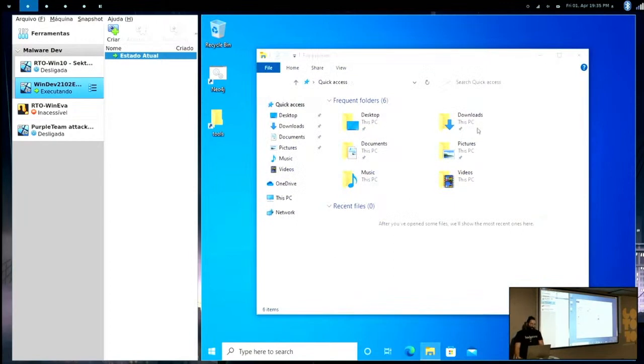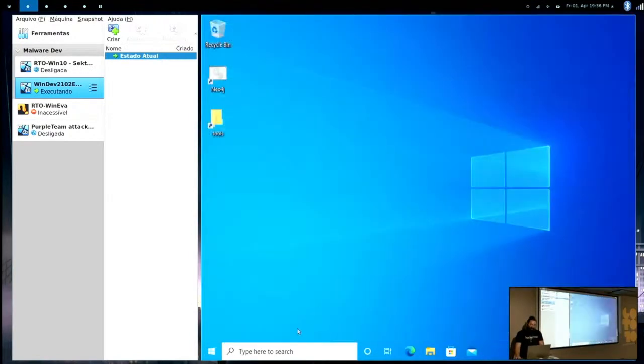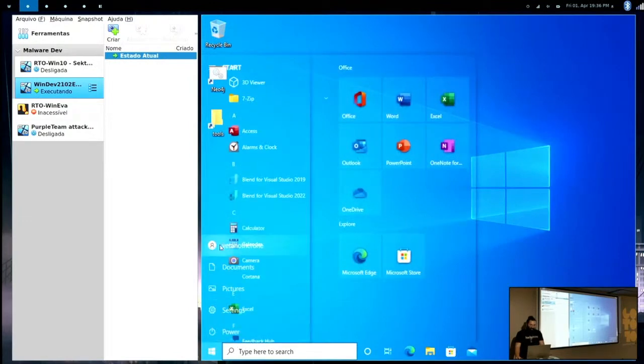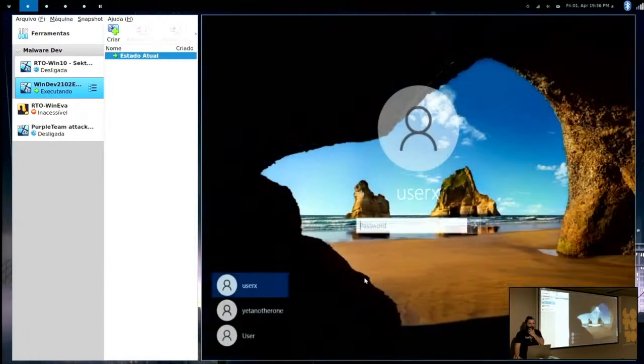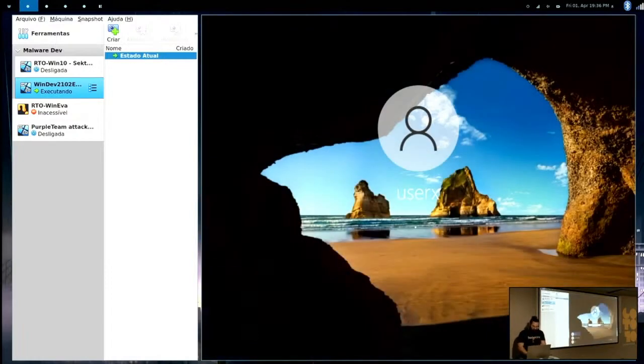So when I execute the red utils, I'm saving the malware into the other user's folder, but I'm not using that user anymore, right? So that's why it's not executing, because it will execute with the permissions of this user. And now is the challenge. Let me just modify the red utils.